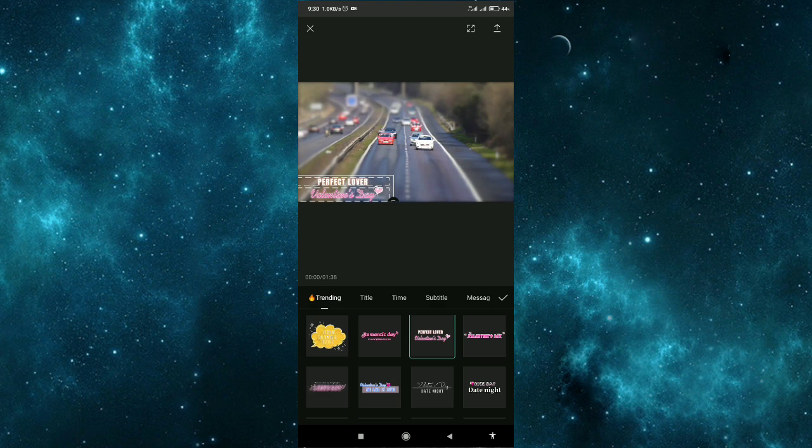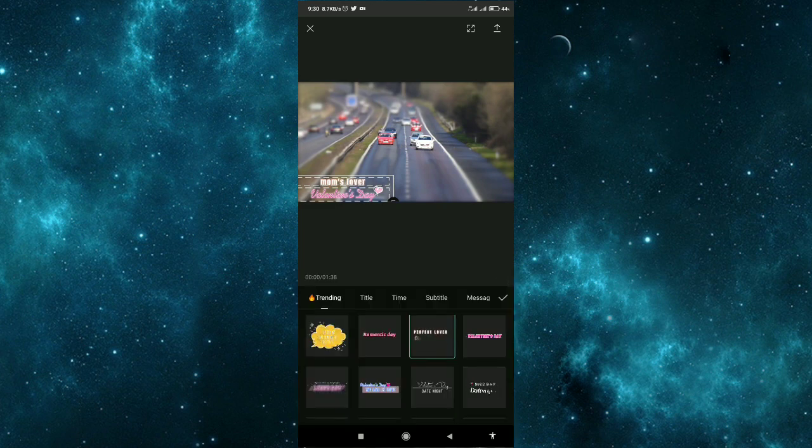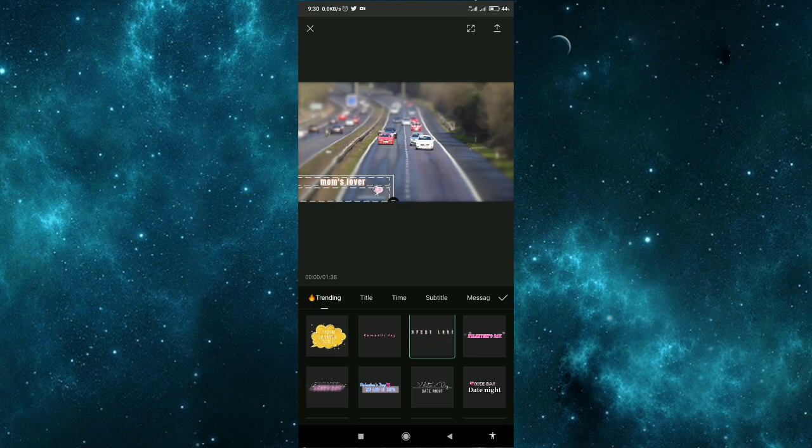If you want, you can change it to anything you like. You can change the text, but basically you can't change the color or the font. So that's it all about text templates.